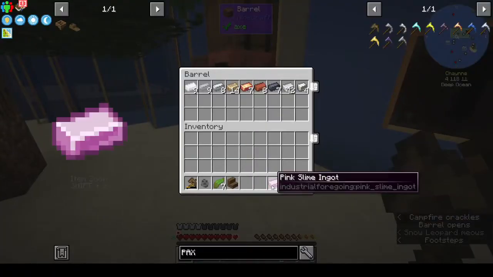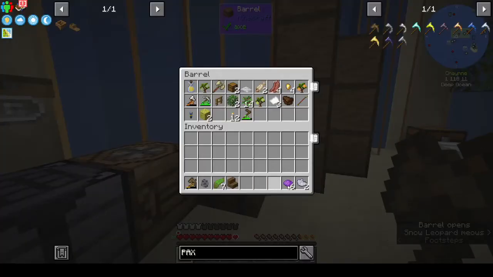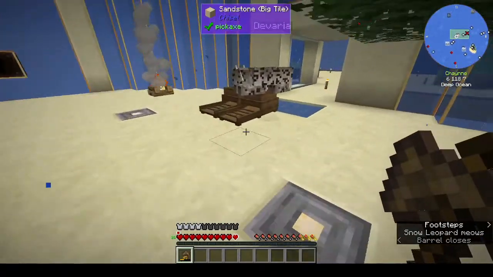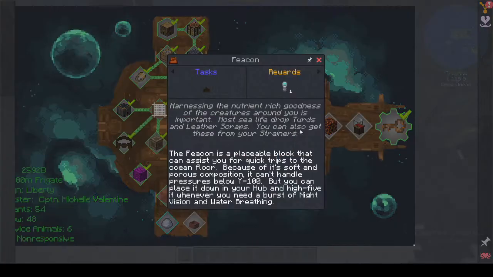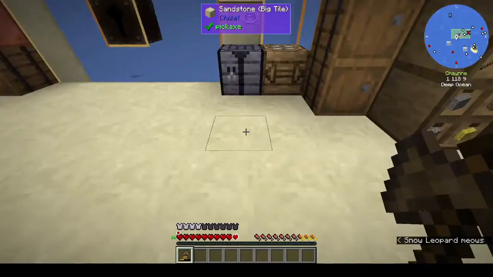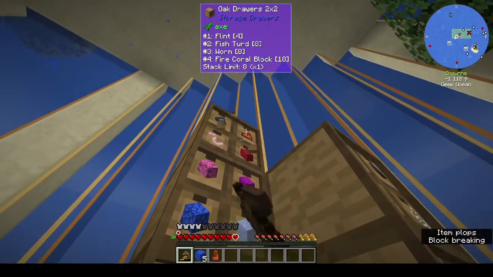That's not too bad. Pink's, oh, nice. That's nice, pink slime. Purple dye, light grey dye, but I want red dye. Not to sound ungrateful. Titanium chunk. Okay. What were we supposed to get? Okay, we can make fecan, fish turd, and coral blocks. Coral, not coral. I don't know what planet I'm on. And fish turds.